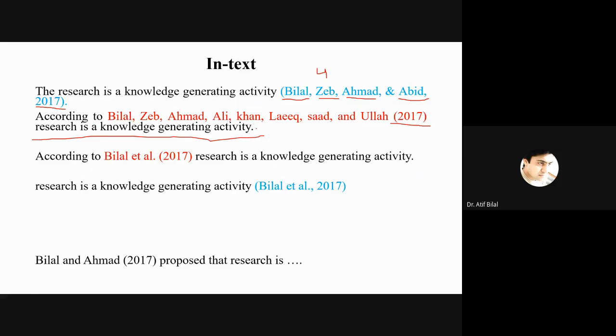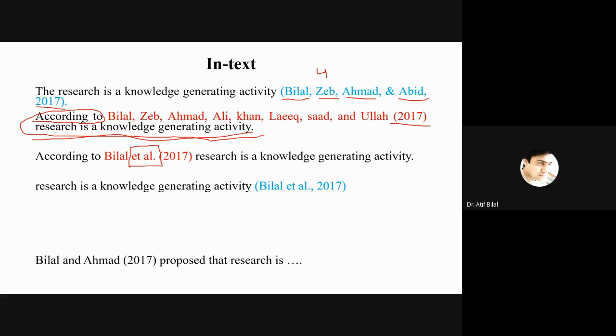The text is shorter than the names of the authors, which is why we use another thing which is known as "et al." referencing.